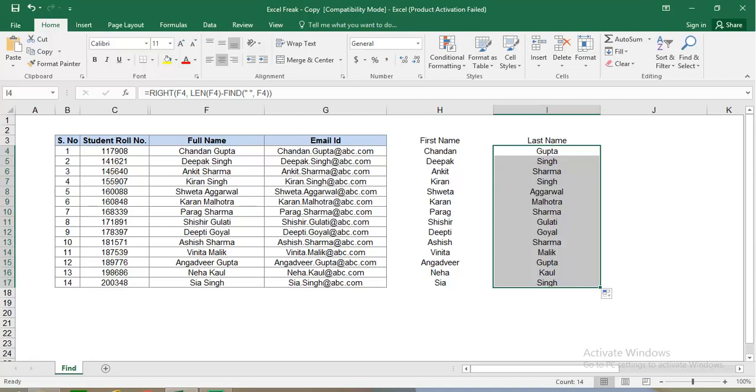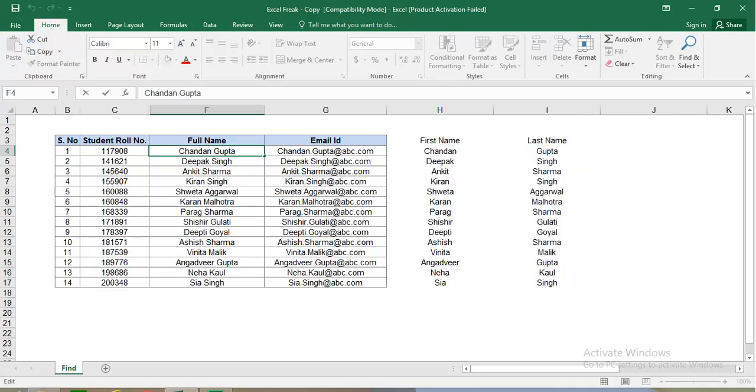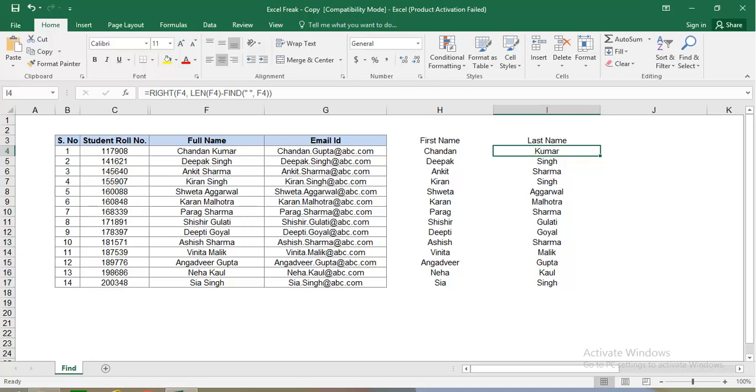So this is quite easy, though at first blow you may feel that this is quite tricky or tedious. But please understand, if your data is incremental, you can't be applying Text to Columns again and again every time your data gets updated. However, when you're writing a formula, you don't have to worry about any such thing. Even if there are any changes over here, so let's say I change this to Chandan Kumar, that is automatically getting updated because everything is linked and is relative to the cells that we have selected.